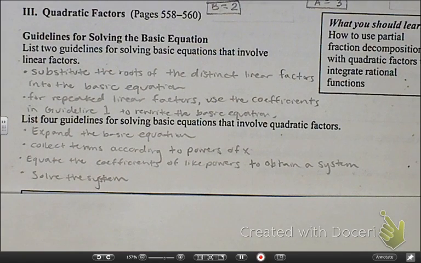So you're going to leave the left-hand side of the equation alone, and you'll equate the coefficients of the x cubed power on the left side with the coefficient of the x cubed power on the right side, and so forth with all the other powers of x. And then last but not least, you can solve that system of equations. So go ahead and pause the video if you need more time to write this down. We're going to do 2 examples out of your textbook, so go ahead and copy this down, and then we'll look at those.